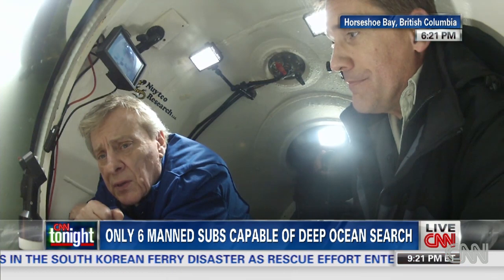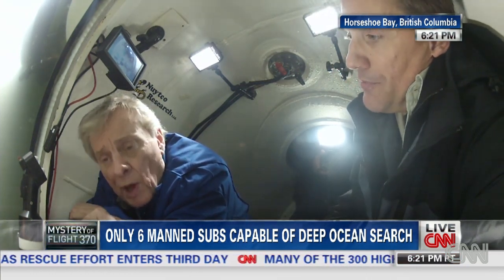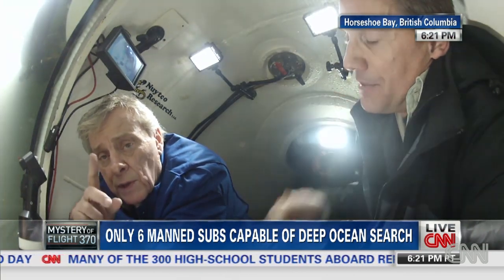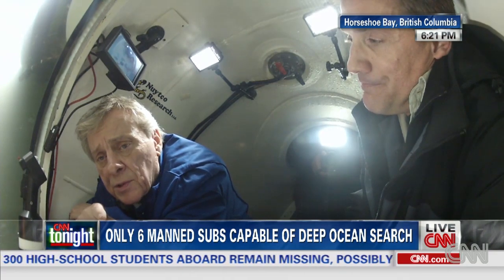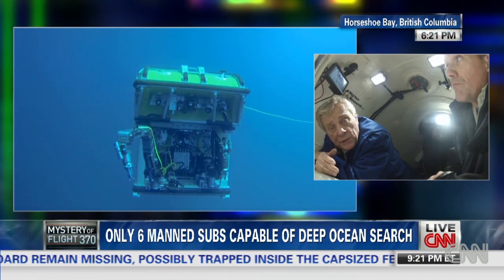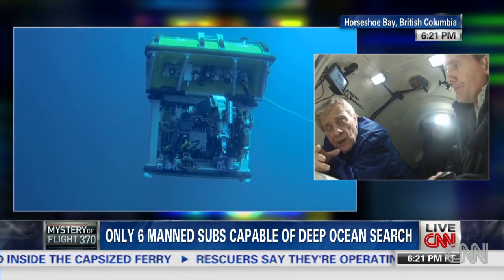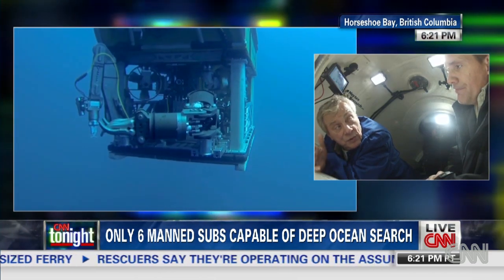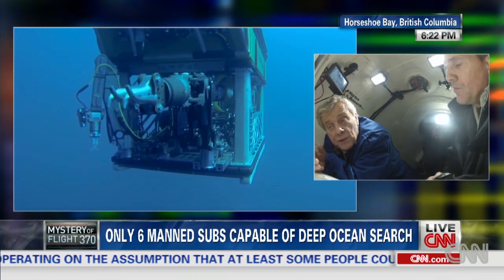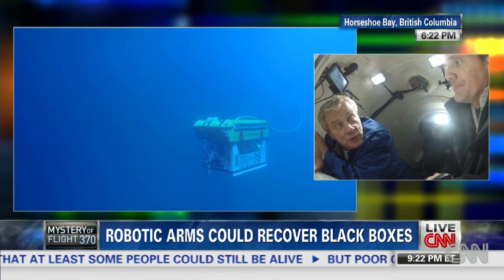With the case of an ROV, one of the big problems is the umbilical. ROVs are remote vehicles and they have tethers that send them information — and it's not just information. The power for their thrusters comes from the surface, so they're relying on that to be able to move. They're relying on the communication link to be able to see where to move. And anything fitted with vertical thrusters — which all ROVs and all subs are — every time you thrust vertically, you're going to kick up a lot of the dust on the bottom.